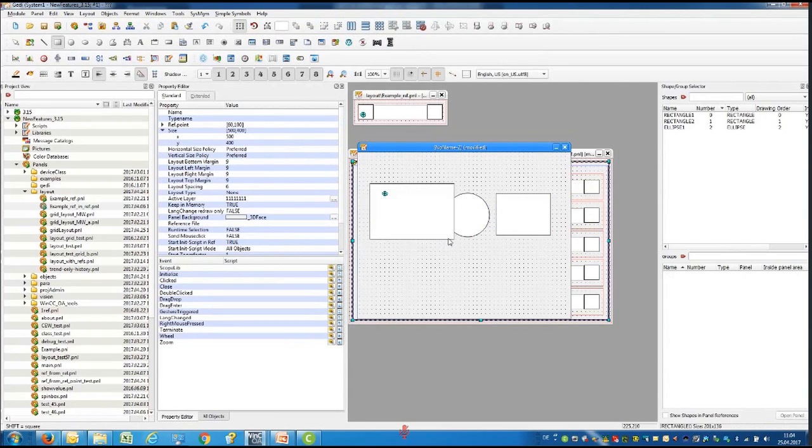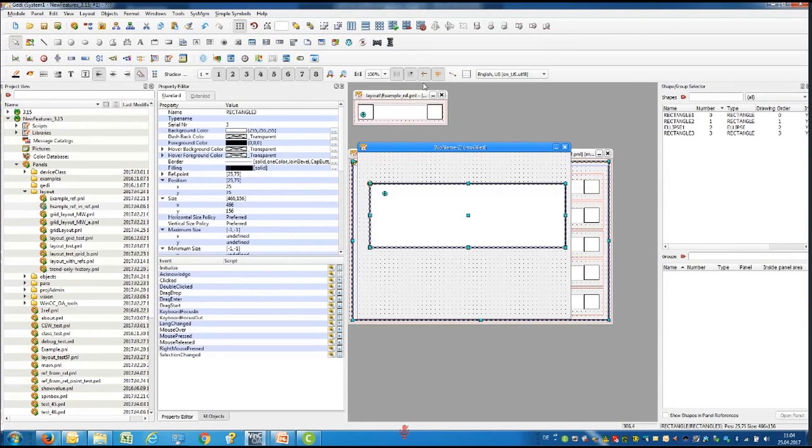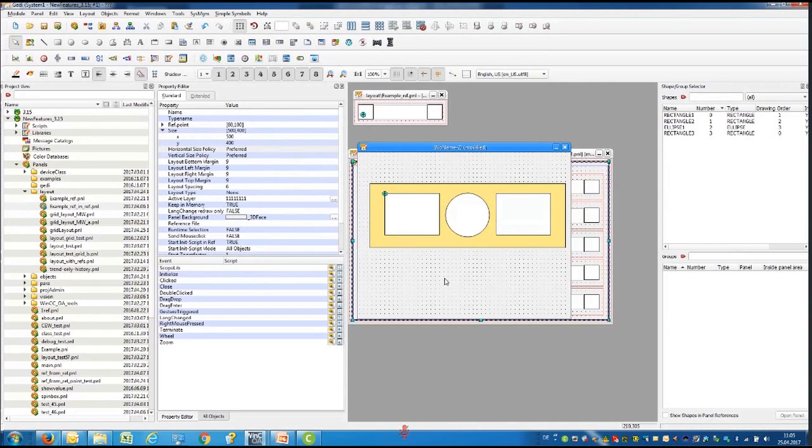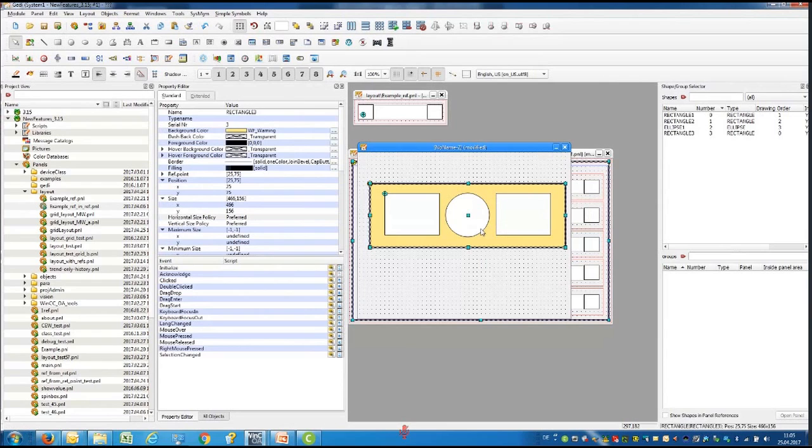You could have a rectangle. Of course, this should be the background. And to make it more clear, I use a different color. And this rectangle serves as the layout container. How do you do that? You just draw a rectangle what is encircling all the objects you want to include in this layout, and you tell the rectangle, I select nothing else, just the rectangle, okay? And you tell it, okay, you are a horizontal layout. That's it. Now the rectangle is the layout container.